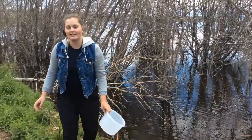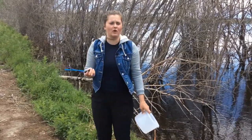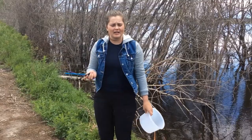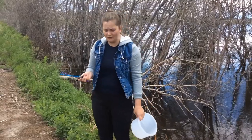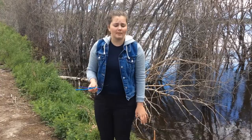And one extra thing that I did was that I came down here and I grabbed a little bit of garbage. So one thing that you can do is just bring a tiny little garbage bag and just pick up some stuff that you found, because we're the ones that made this mess and we should try to clean it up. So when you're coming down here or going wherever you are, to the lake or to a pond in your town, you want to make sure that you're leaving it better than you found it. So even though you're exploring these creatures, you can still put them back where you found them and make the place cleaner. So that's all for me today, and I'll meet you guys back at the library.